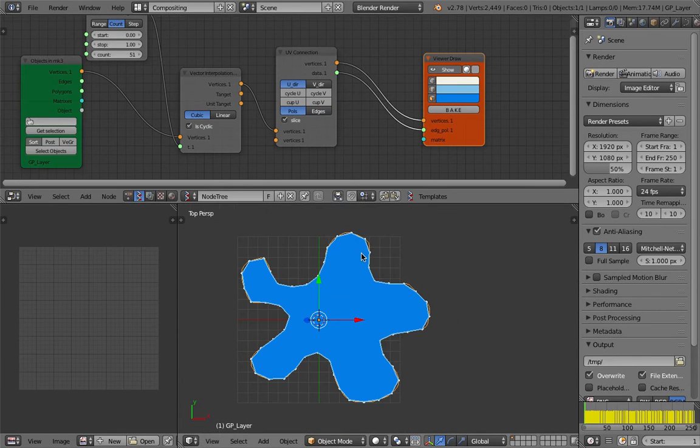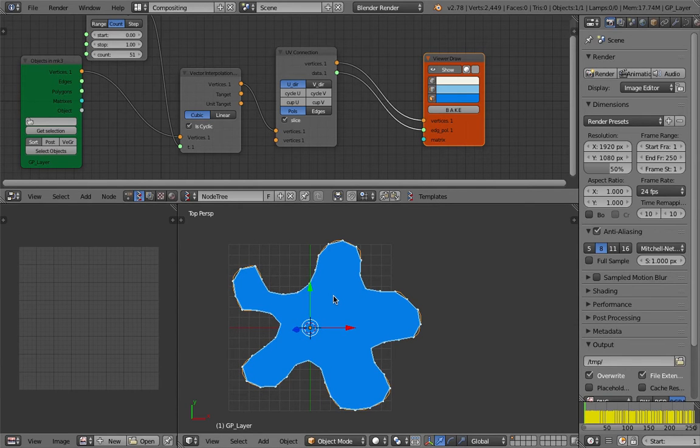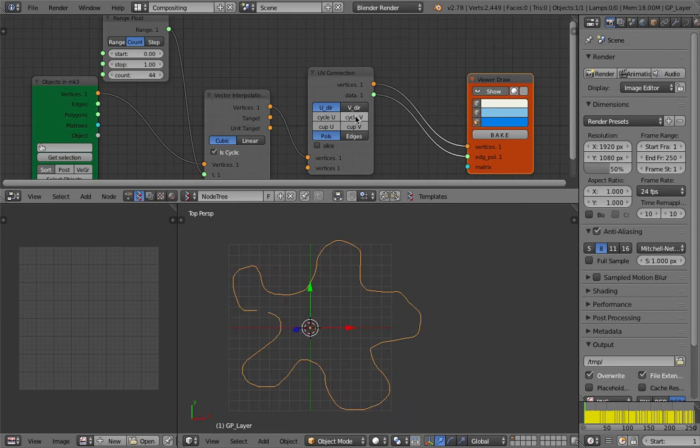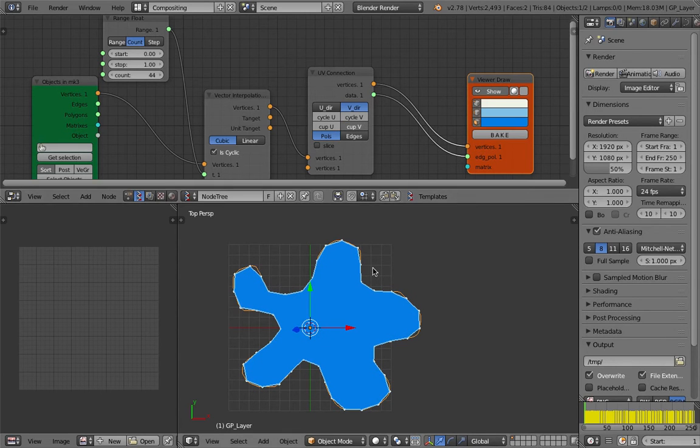What I'm thinking to do is to bake this out, so we have a cleaner looking curve that we can work with. Let me find a good number for this. Around 42 is pretty good. Linear or cubic? We want it to be cyclic. And slice, do we need slice? Okay, slice. Oh no, we don't need slice, but we want cycle. Copy, huh? That's interesting. Let me bake that.